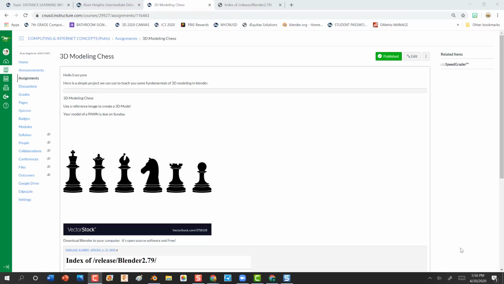All right, here's a simple 3D modeling challenge for you guys this week. We're going to model the pawn, and we'll do a couple of these chess pieces every single week, and eventually we'll have a whole set. So we're going to use this image as a reference image, so you can right-click it and save image as, and then we'll be importing this into Blender to use, so we can create this guy right here.